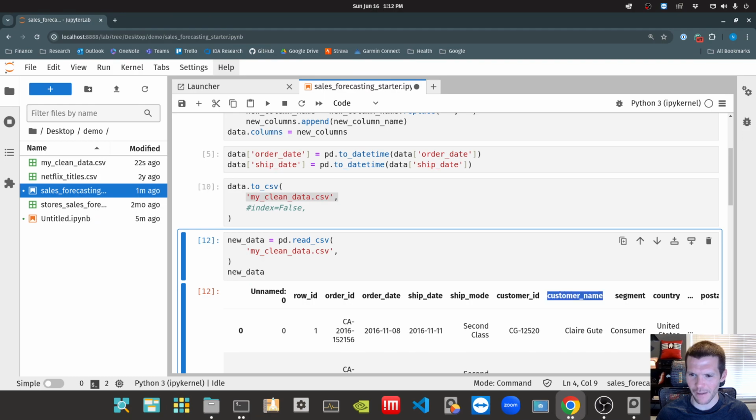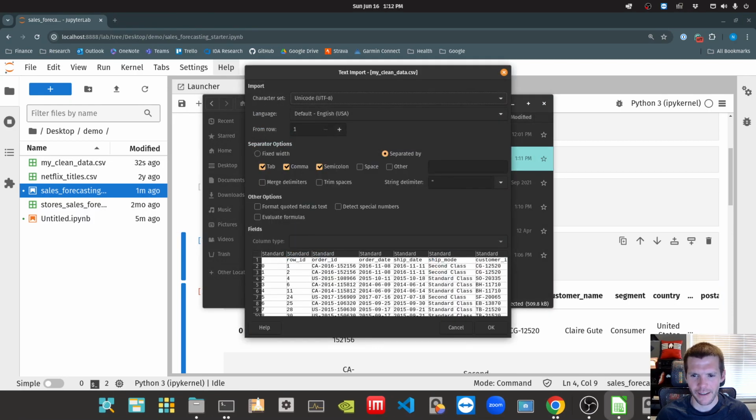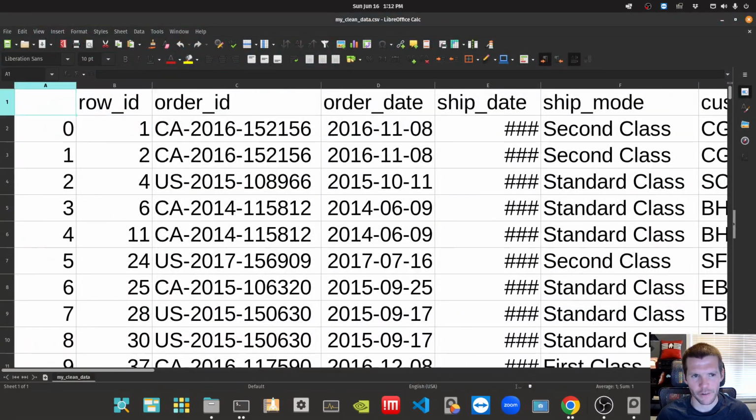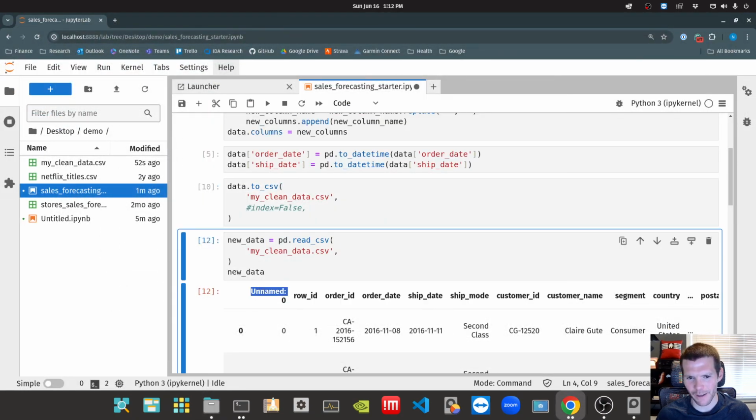Everything else looks good. We've got our column names, that standardization is in place, but now we've got this new column called Unnamed: 0. Where did that come from? If I go back and look at my clean data, when we write it and don't specify not to include the index, it puts that index in an unnamed column. So when Pandas reads this, it says, you didn't give me a name for the column, so I've got these values out here and I'm just going to create an unnamed column and read that in. So you get this odd column name that you then have to go back and rename.